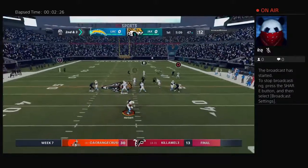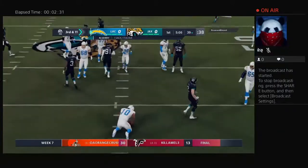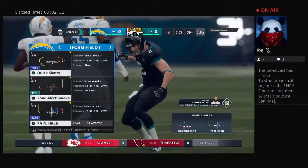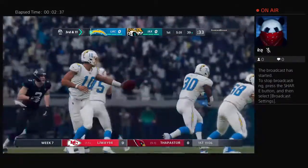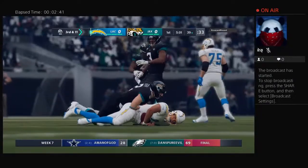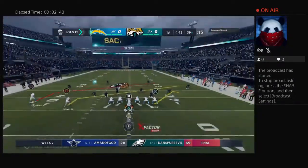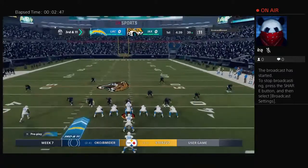Here's Herbert, under a heavy rush, and down he goes. They just gave up a sack there, and if I'm not mistaken, they gave up 4 last week, didn't they? Yes. And just looking really porous, aren't they? They really are, and I'm wondering if they're going to have to start thinking about keeping the tight end in, maybe a back, someone to help assist, because right now the quarterback's been getting hit a lot in the last couple of games.